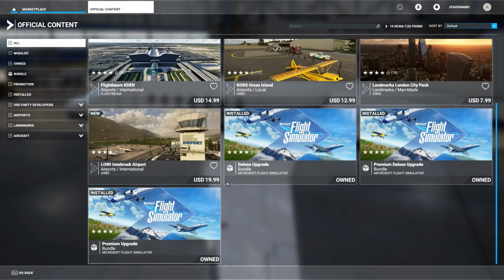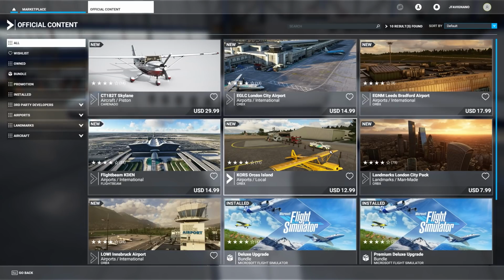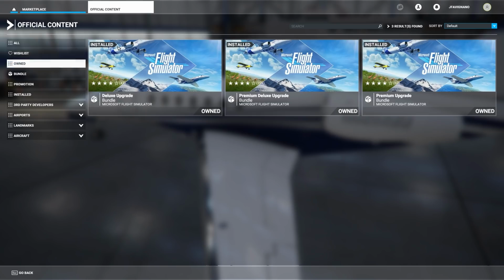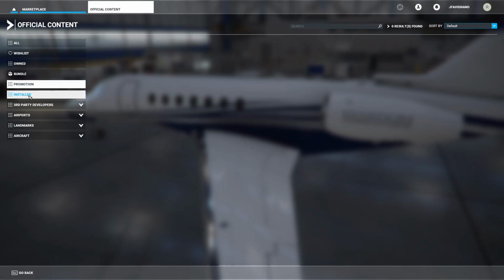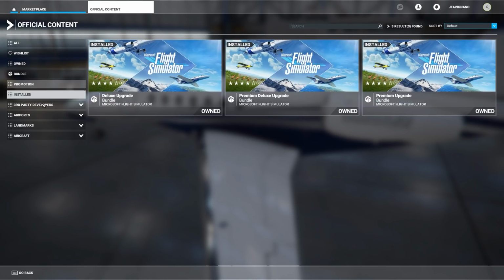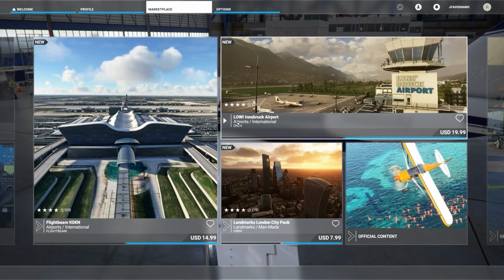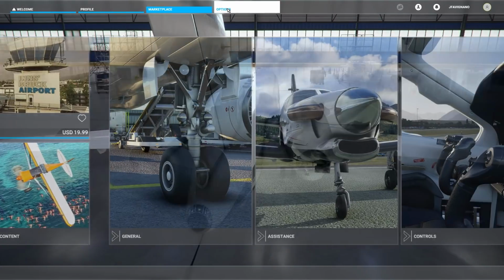Yeah, see, they have Asobo stuff in here. And then this is the stuff that is with their partners, in quotation marks. You have a wish list, so you can throw things in a wish list. You have owned. You have bundles, promoted, installed. It shows you all that. Third-party developers, you have options here from their name if you want to just check there. I really love the marketplace. It's really well done. It's what we've been wanting for a long time.